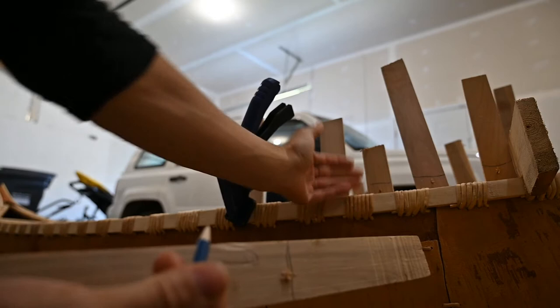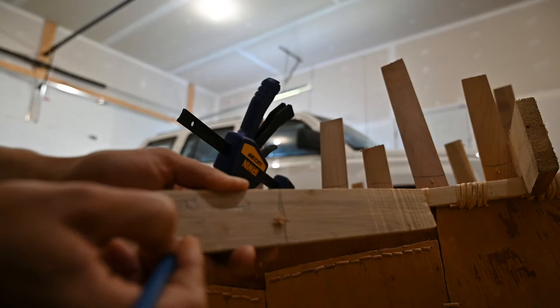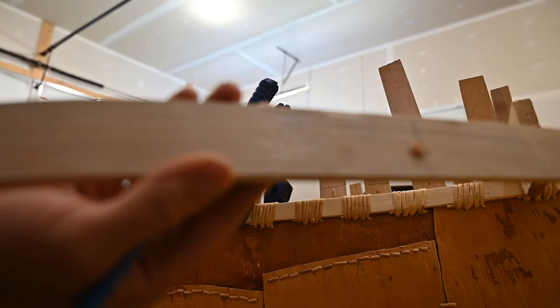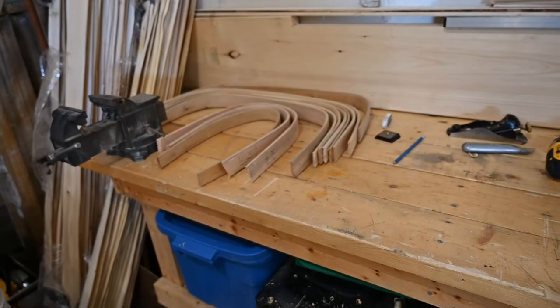So I identified a right side and a left side on the canoe. So I'm going to put an R for right, and then I'm just putting an M in French. M is maison, so this way is where my house is, so it goes on the house way. The canoe, I won't turn around, the canoe will stay like that. So there you go, 9RM, and then I'm just cutting them at the line, and then I put them all in here.